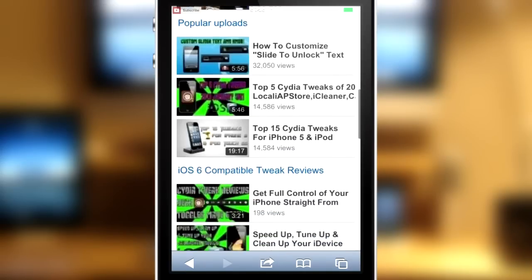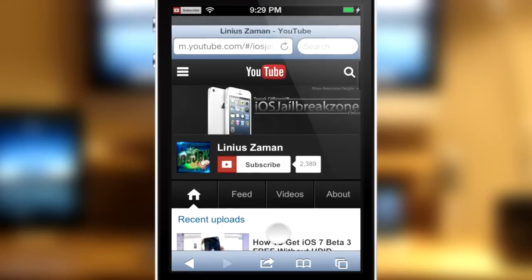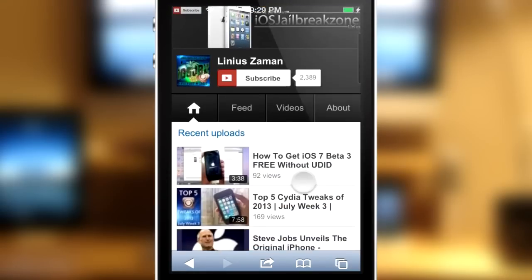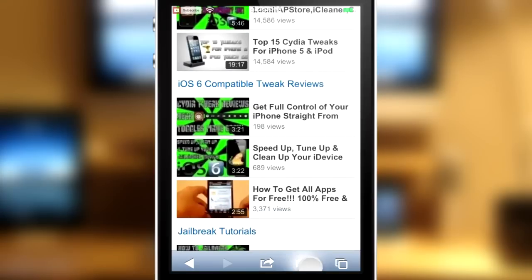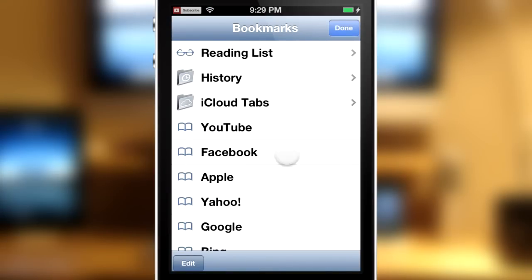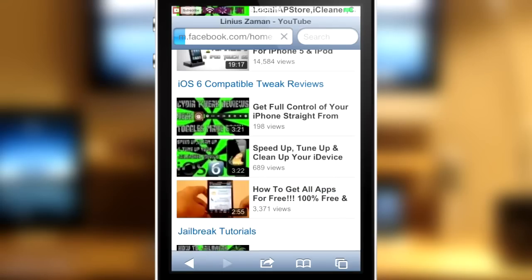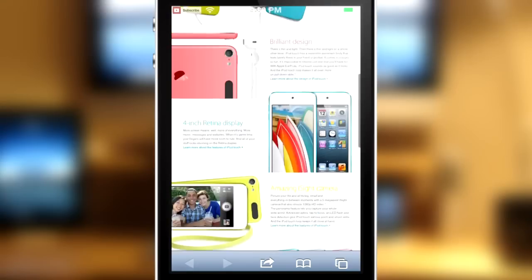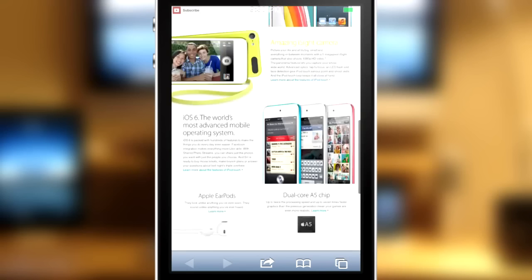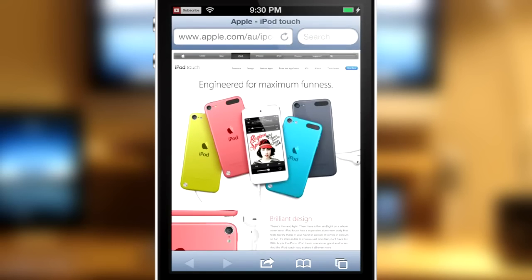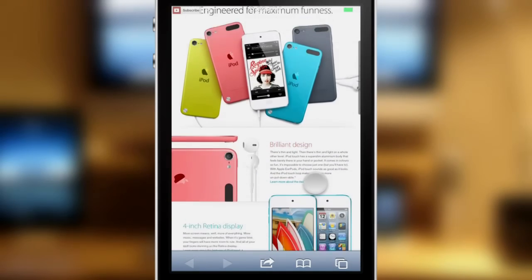It works for both, I think, and it lets you view more of your website on your 3.5-inch screen if you have one of those older devices. But even if you have one of the bigger 4-inch screens, you still get to see more, so it's quite useful, guys. And if you really use your mobile browser a lot, this tweak is definitely going to be really handy.